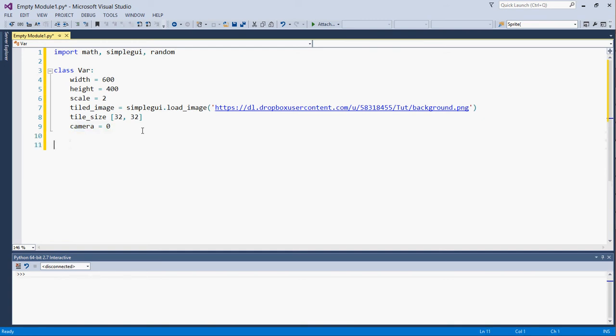Now, like I say, that's a class that doesn't get instantiated and has no methods at the moment. We could create static methods for it. There's never going to be an instance of the var class, but it's just there, at the moment, to hold our variables, and there might be some static methods that we want to declare for it as well.